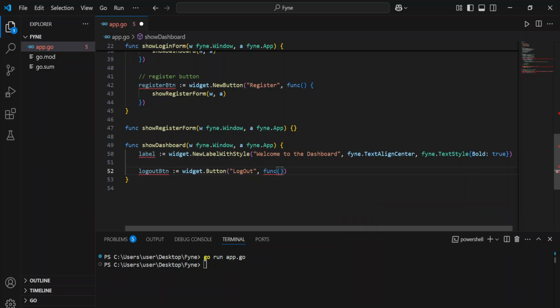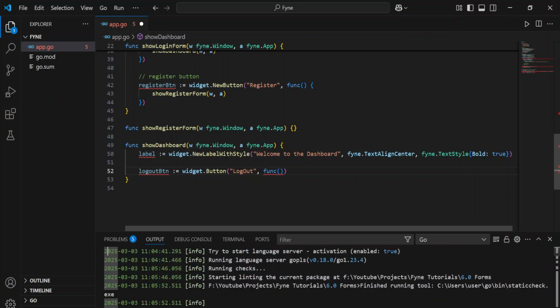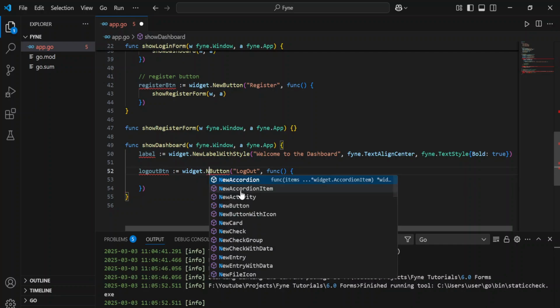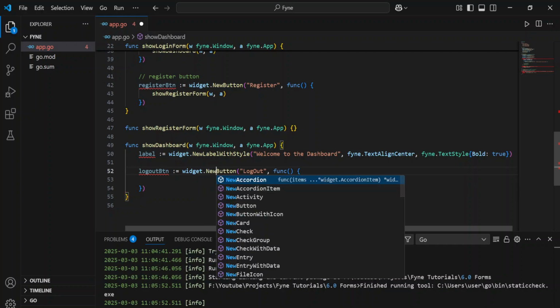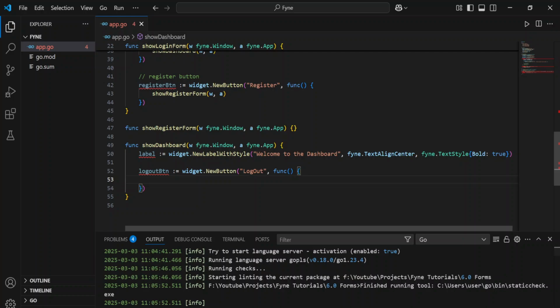You can define our function here. Oh, sorry, it should be new btn. That on successful logout, we're going to show the login form, W and A.